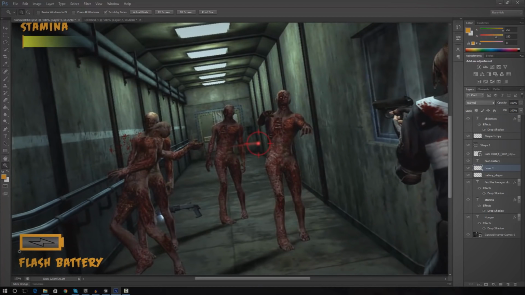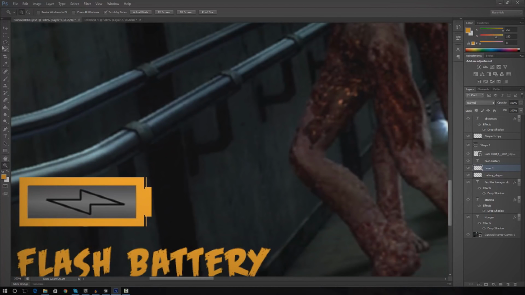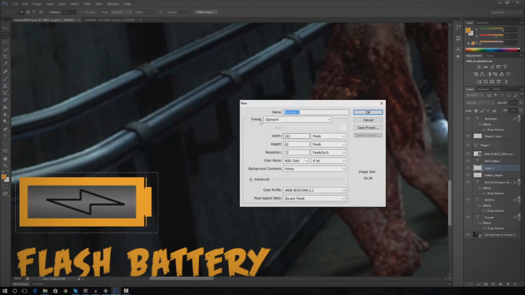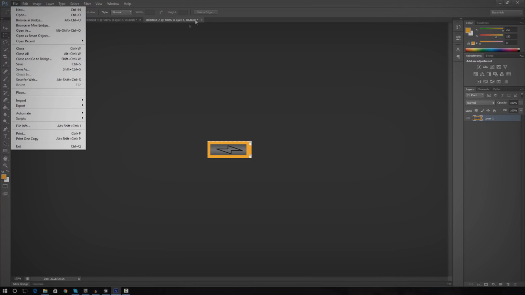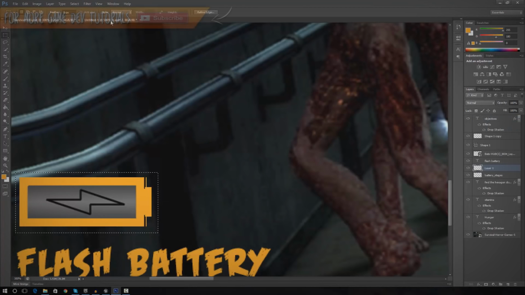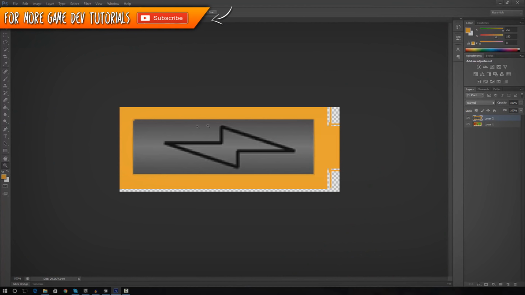The first thing you need to do is get this into its own little layer, and it's really simple to do. Just select it, press Ctrl C, and then create a new Photoshop document, and it should automatically get the width and the height. 161 by 62 seems to work for me, so just go with that. Then all you've got to do is copy and paste it in, delete the background layer, and then save it out. I've already done that bit, and I've got the two images in this one file here.